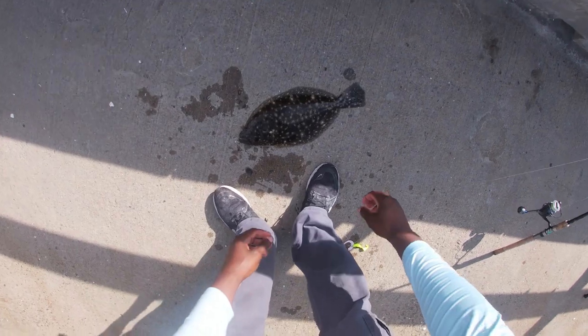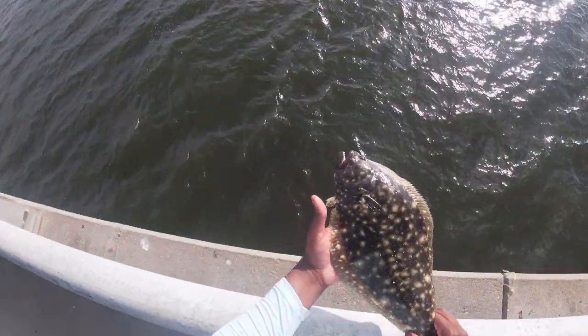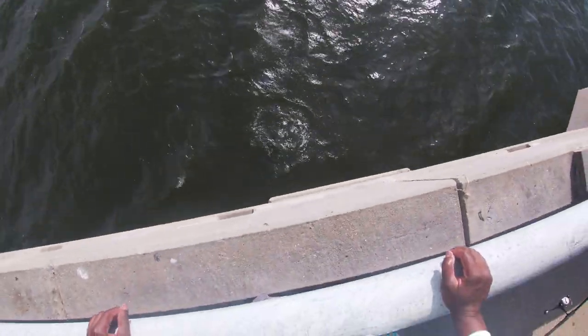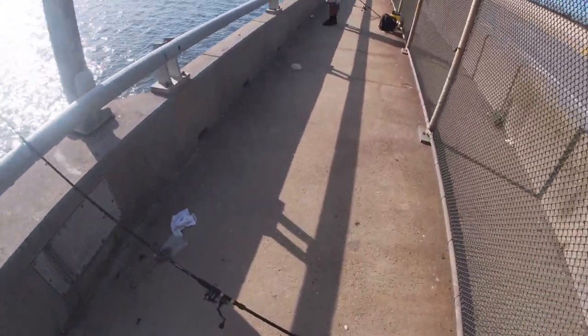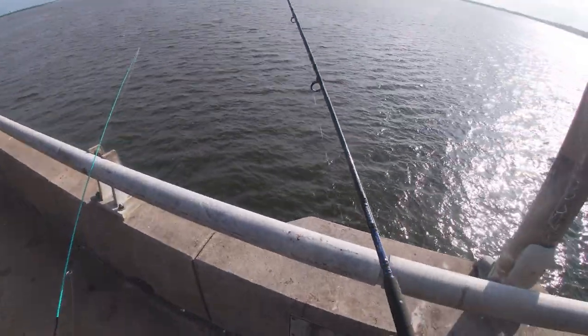Alright, got my story for the gram. Got a thumbnail pic. Half an inch, man. You were so lucky. There he goes. Lucky fish, man, because he would have been in the pot today. Dang. Check my porgy bait, then get back to fluking.